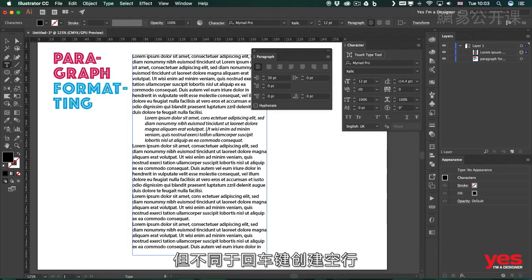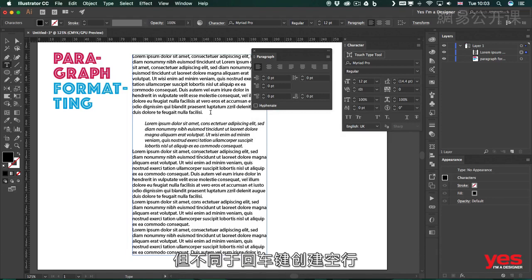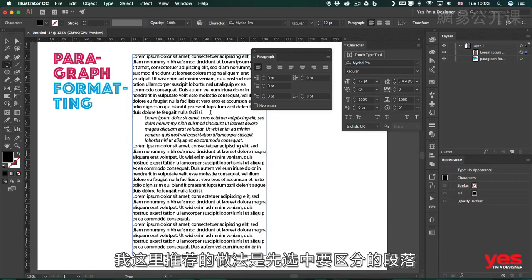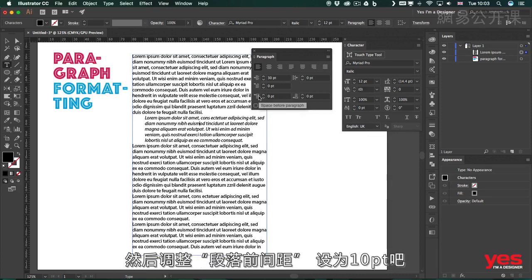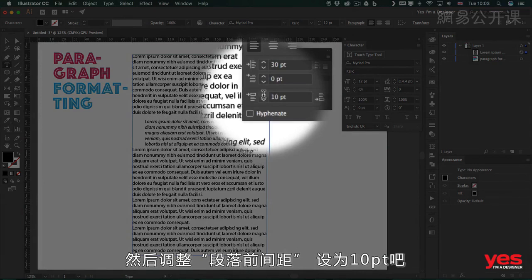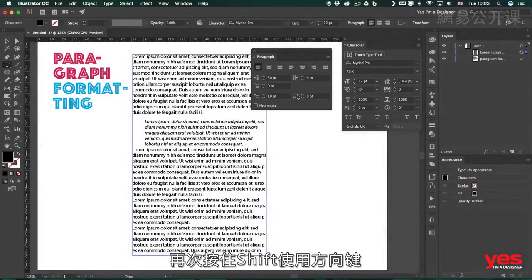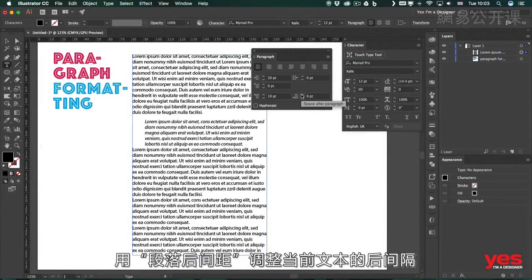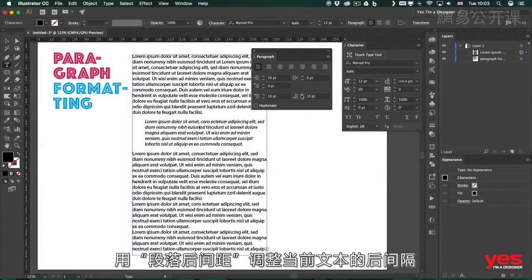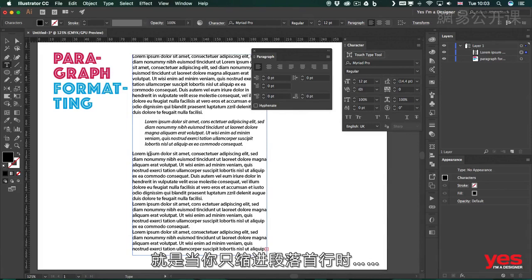So instead of pressing enter and create an empty line, what I would recommend to do is to keep that paragraph selected that you want to separate, and use the space before paragraph option, maybe 10 points. Again, holding down shift when I use the arrows, and then space after paragraph would do the same, just after the currently selected paragraph. Now there's also another useful version of indent, and that is when you indent only the first line of a paragraph.